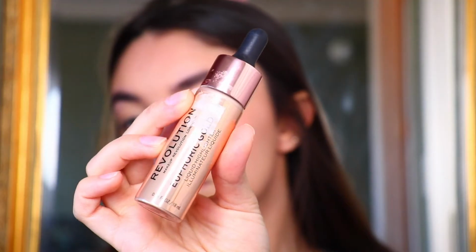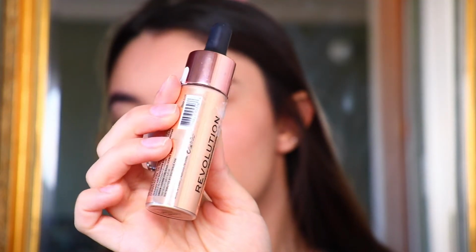Now for my favorite part, highlighter. So highlighter is going to give you that natural glow, and I'm definitely using a natural one today, not a super blinding one, surprisingly. Liquids are definitely a more natural option, so I would definitely recommend those. I'm going in with the Revolution Liquid Euphoric Gold highlighter. So you can see there's like a tag on it, but that's because I actually got this one from Marshall's as well for $2. So go to your local Marshall's because we're getting the deals. I will definitely do a video on that if you guys want me to, of getting all the deals at Marshall's.